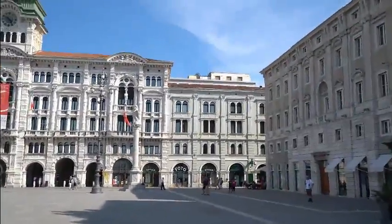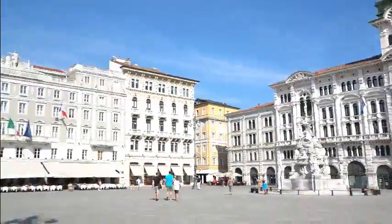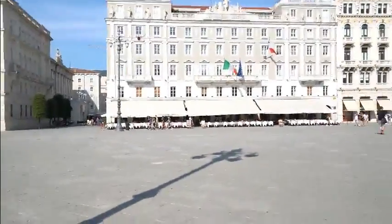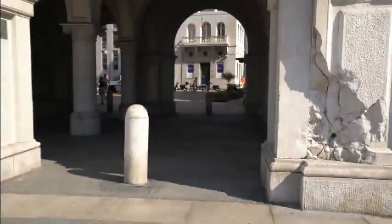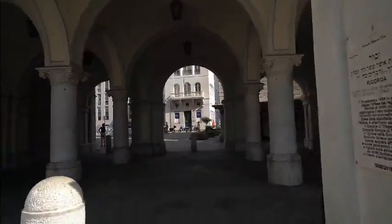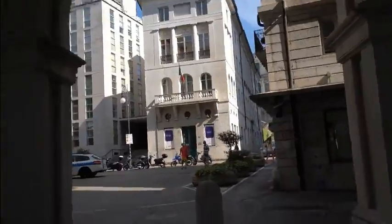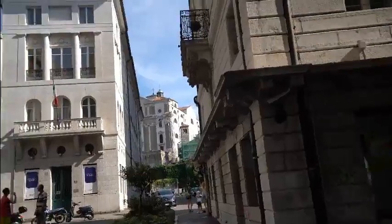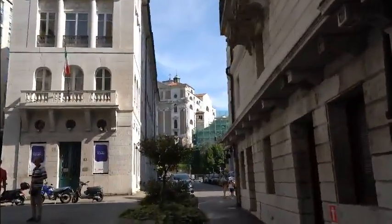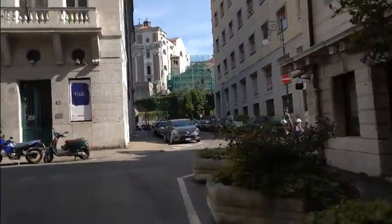So we were gonna leave through that corner, however, I'm gonna take you guys through the middle of the castle to the old theater, which is actually quite nice. So we're gonna walk through here. And at the end of the tunnel, there's actually a nice art gallery that we got to see. We also see a nice little church, or a nice big church actually, that's all the way out there. But we're not heading that way. We'll cut to the left here.